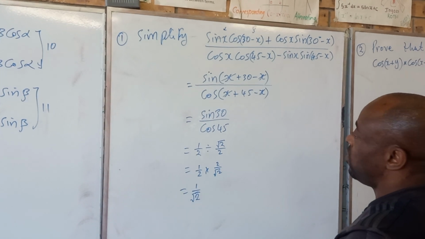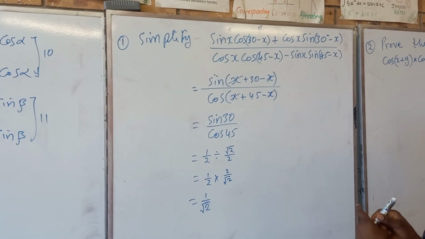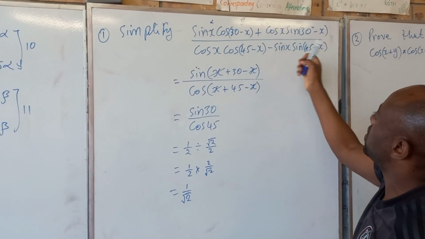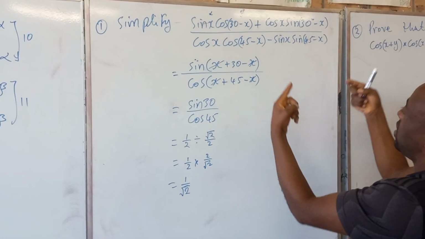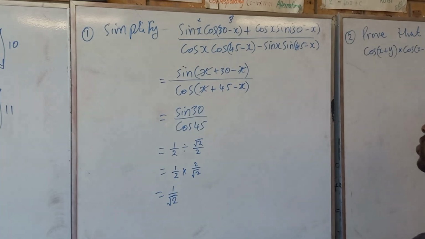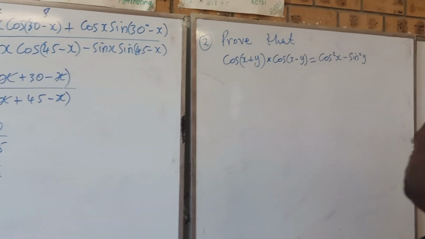But as I've said, if you are not very good with your arrangement of the compound angle identities, you might end up expanding these items instead of identifying formula 10 at the numerator and formula 11 at the denominator. It helps to reduce the problem to take you there. So thanks for that one.